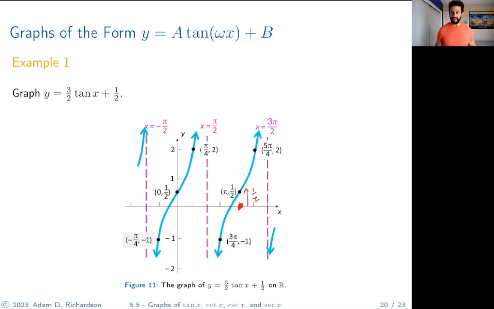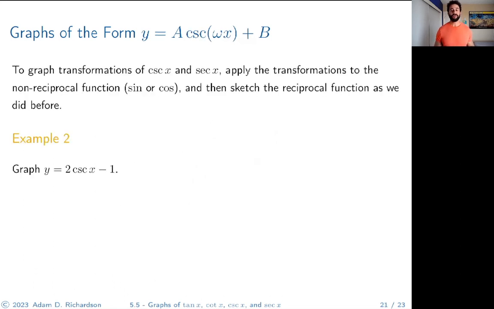Okay, next. So how do you graph things like cosecant or secant and those transformations? Well, again, maybe not surprisingly, you graph the transformations for sine and cosine, and then you take the reciprocal using that important property of limits that we talked about, and just the reciprocal property of numbers. So as long as you can graph sine and cosine and transformations of sine and cosine, you can graph transformations of cosecant and secant. So again, let's try to do this one on your own.